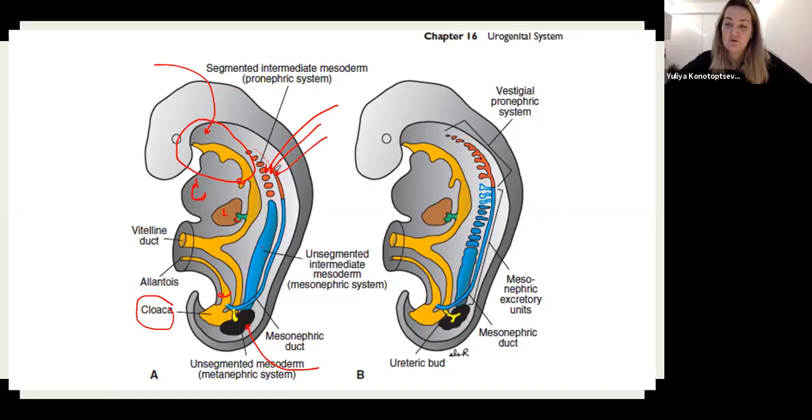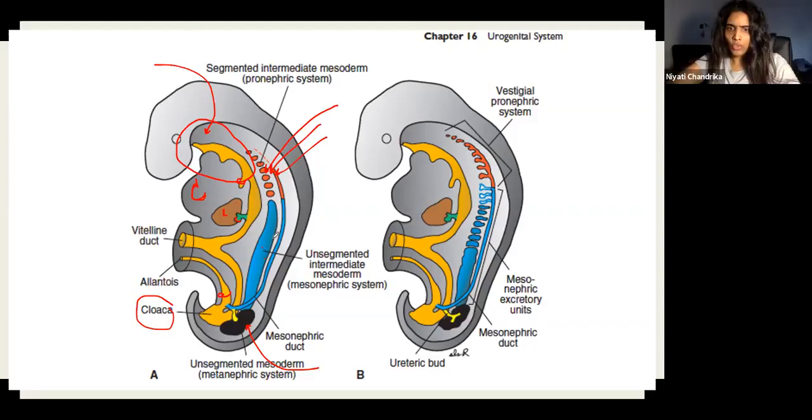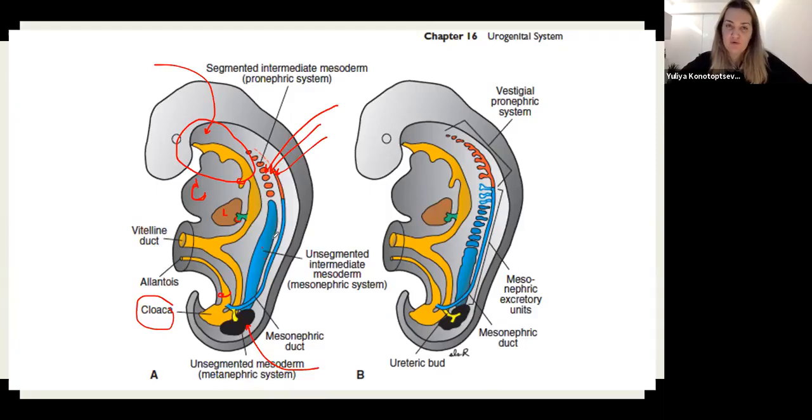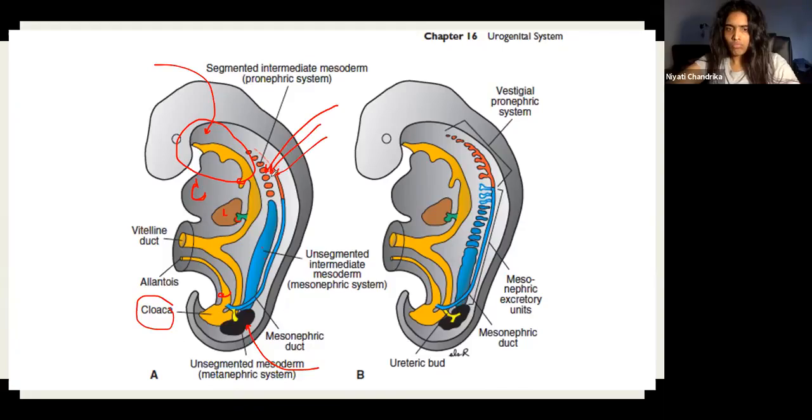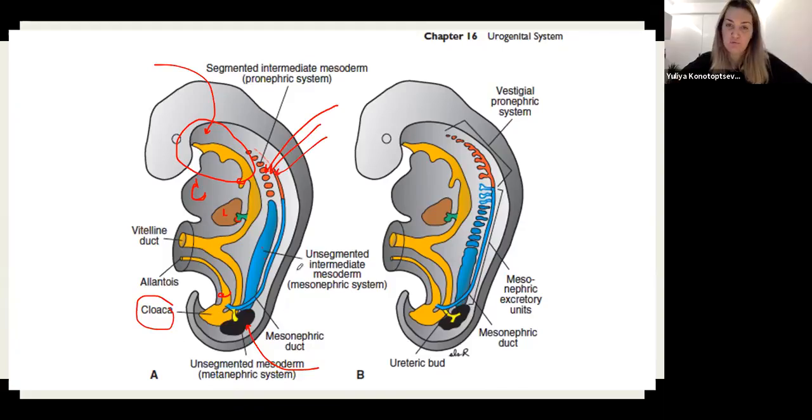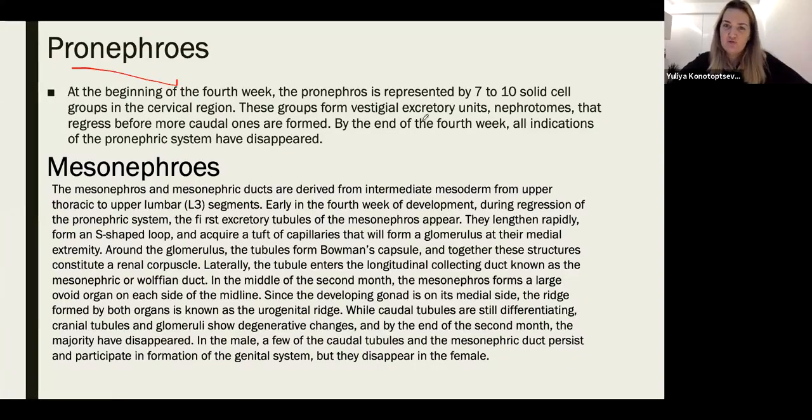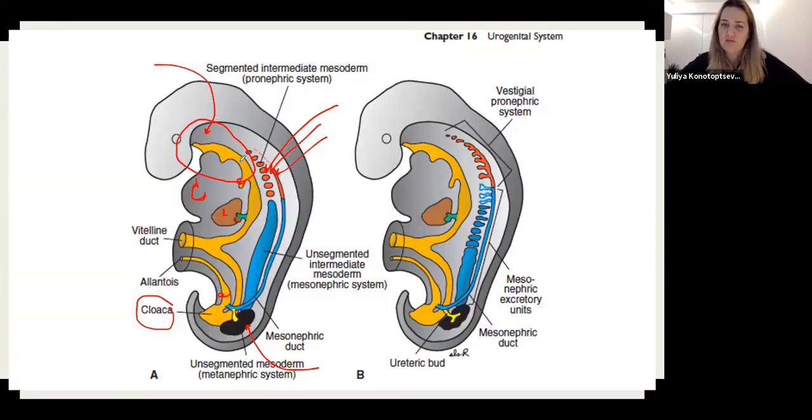As soon as the pronephros disappear, mesonephros appear. So when do mesonephros appear? After a week. At the end of the 4th week. Okay, so in the beginning of the 4th week, pronephros appear. At the end of it, they disappear. That means that at the end of the 4th week, mesonephros are appearing. There's one more thing that you need to know, that pronephros, there are about 7 to 10 of them. So 7 to 10 little tiny clusters that are in the cephalic region, and they are functional only for a week. That's it. There's nothing more to talk about them.